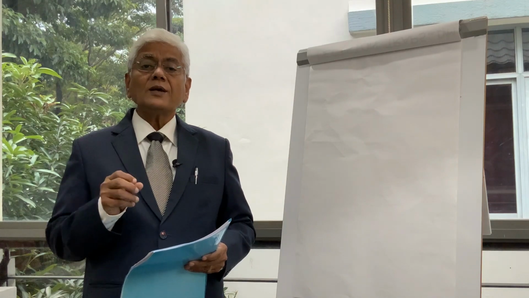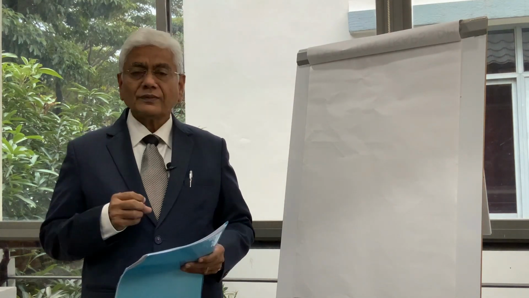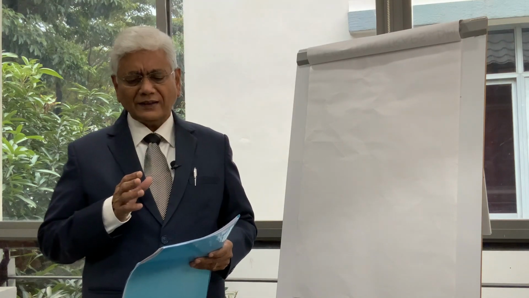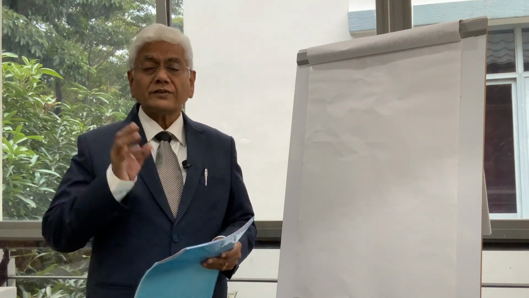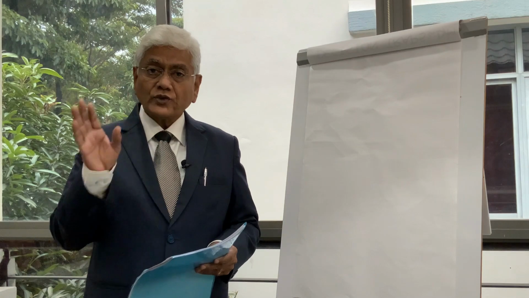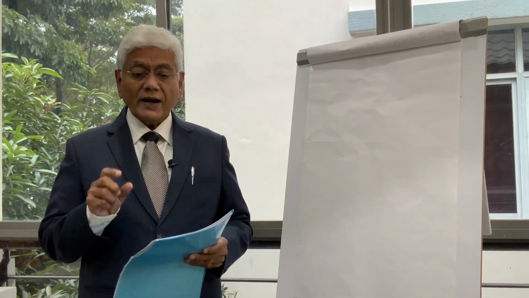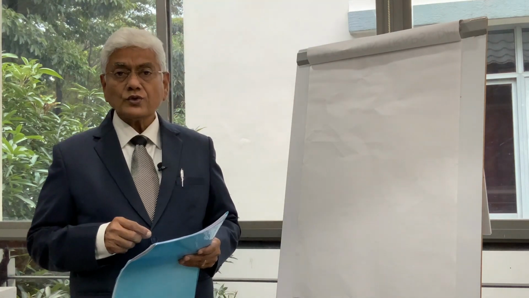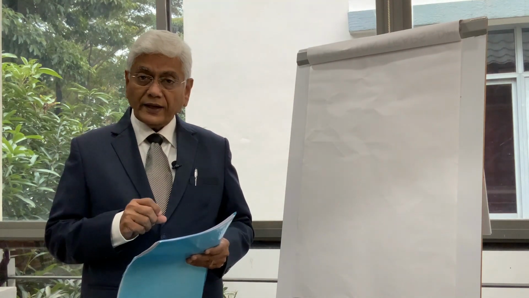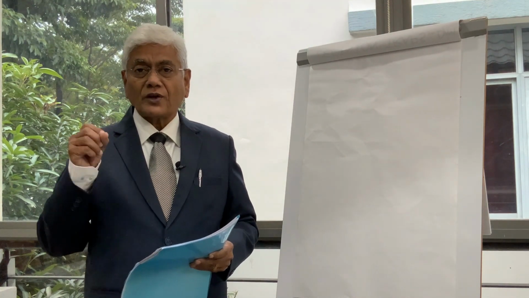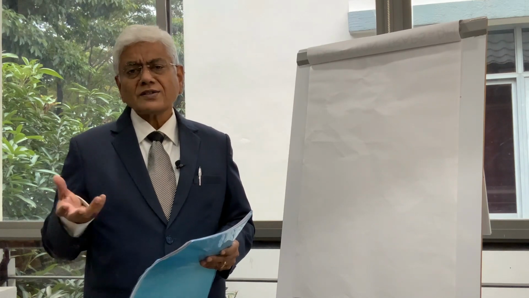Now, let us understand what is a problem. A problem is anything that concerns you to the extent you want to do something about it. It's a deviation between actual and should, but that concerns you, and you want to find a cause which made this deviation. So the cause needs to be known, that is problem solving. Once you know the cause, then it becomes decision making.